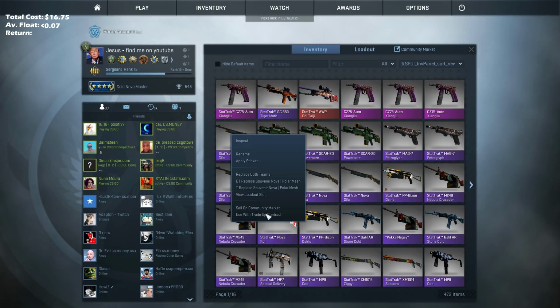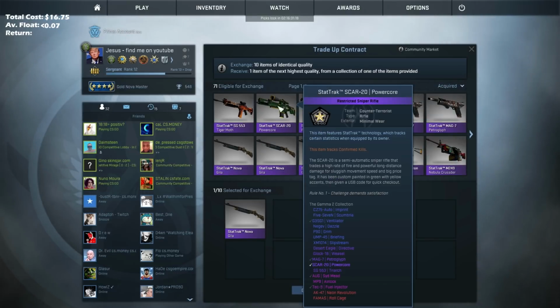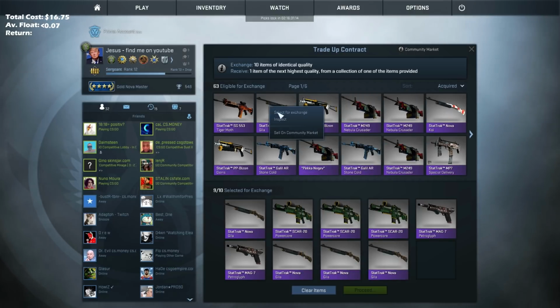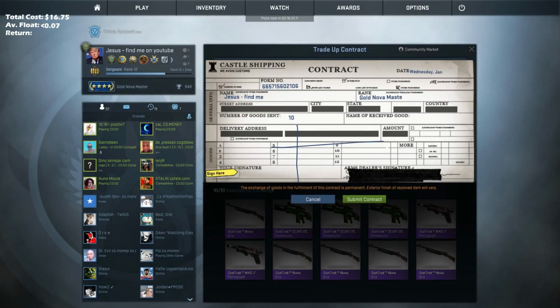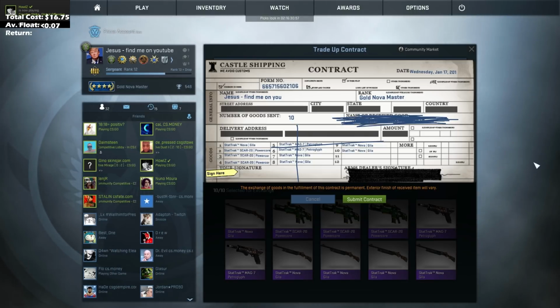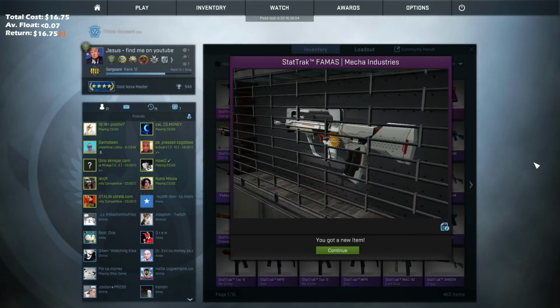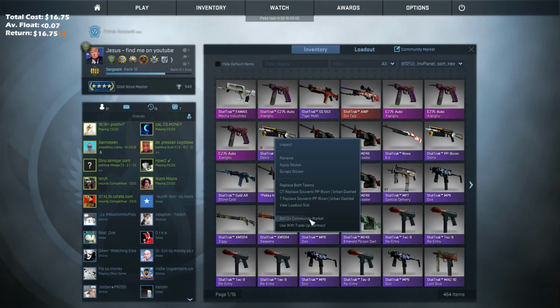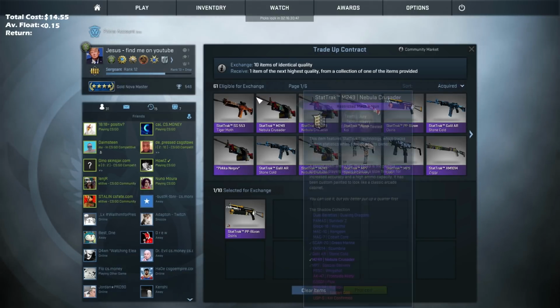So next up, we have a 50/50 Gamma 2 glove case trade up. So this one, there's only really one lost skin, which is the Wasteland Princess, but you only really break even on the FAMAS Mecha Industries or the Shallow Grave. So I'm really hoping for something from the Gamma 2 collection, but we'll see what I get. Okay, so we've got a Mecha Industries. That's acceptable. Like, at least we more or less break even, so I'll live with that.